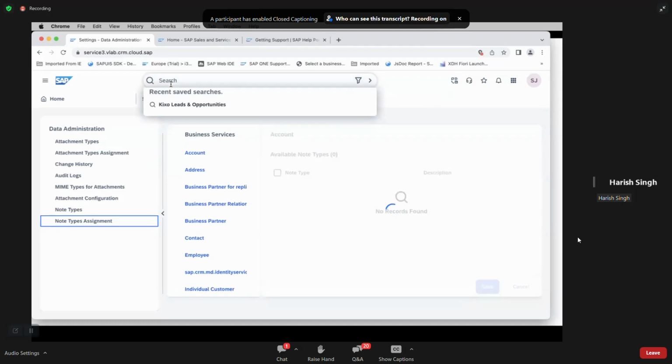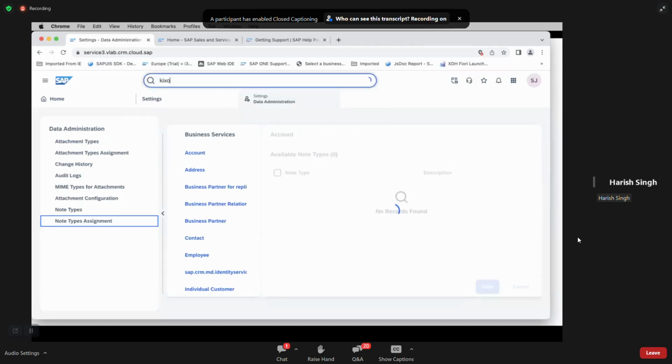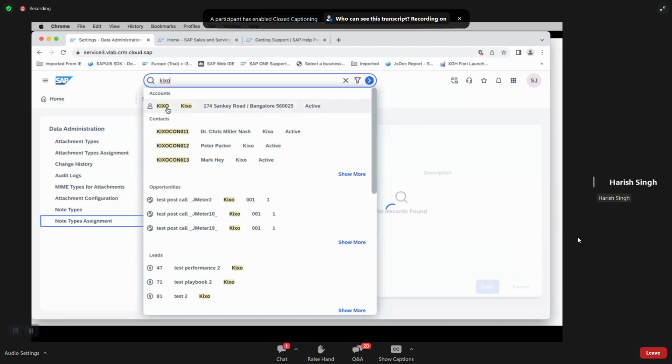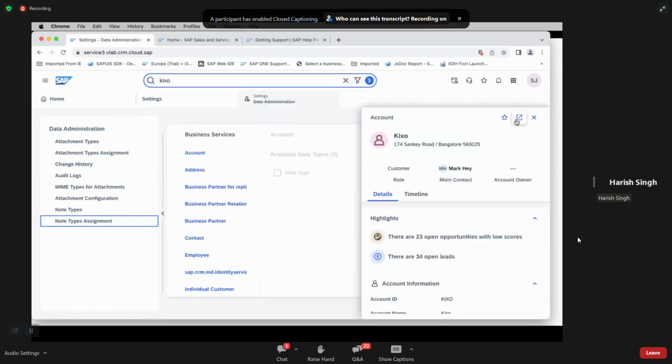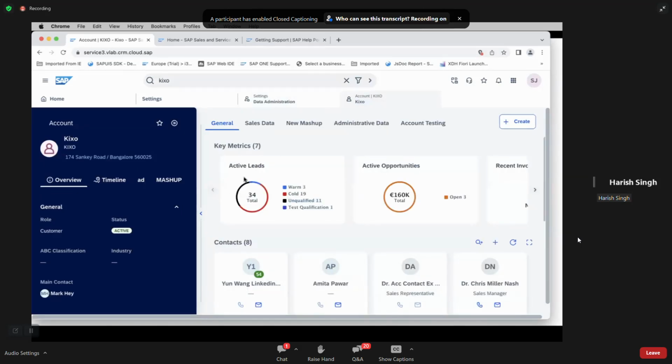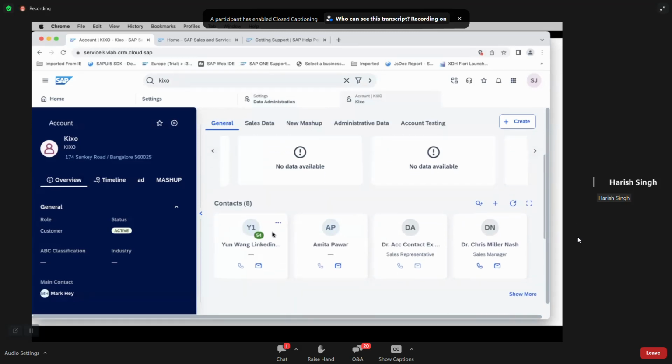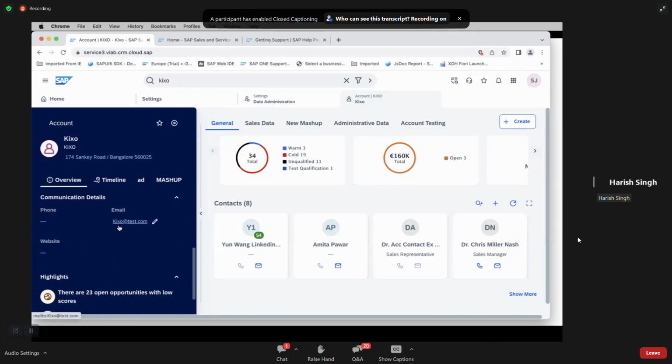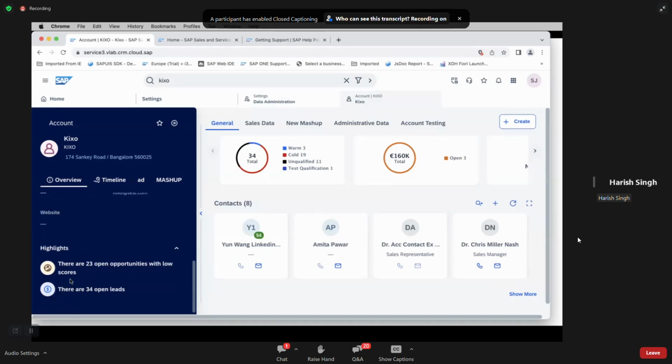So let's quickly look at an account to see what we were talking about. See, let's open. So quick view of Kixo, which is an account maintained in the system. You can see highlights. So let's open the full view, overview. So here you can see the matrices which were there in the settings. So there are matrices maintained here. Once you have your S4 integration, you will be able to see credit limit usage and recent invoices kind of settings. And then these are the highlights where we had a setting for highlights. These are the highlight settings.